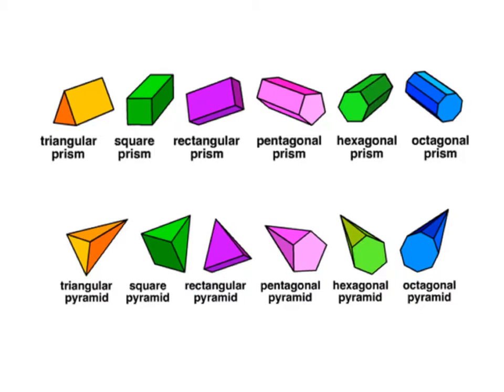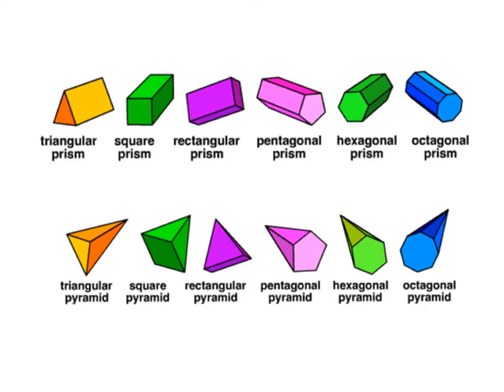So let's have a look at the prisms first. A prism is a shape that has a face uniformly along its length, and the shape that is uniform along its length gives the prism its name. So if you have a look at a triangular prism, it has a triangle all the way along its length. If you cut it along its length, you'd end up with two shorter versions of the same shape. That's technically what we mean by prism shapes, and prisms are named according to the shape of the face that goes uniform along its length.